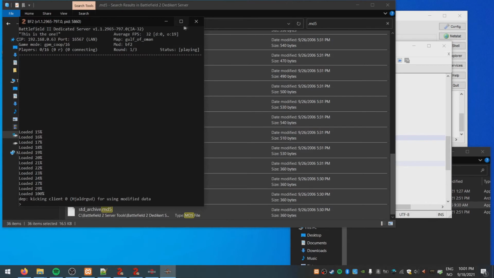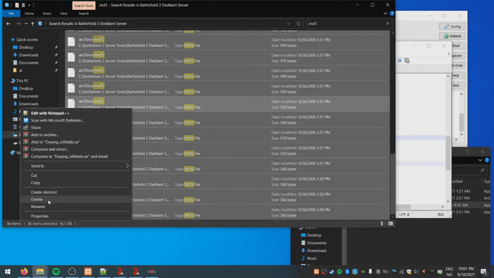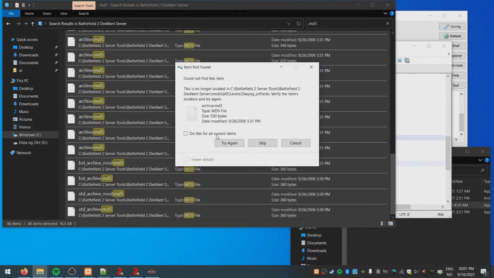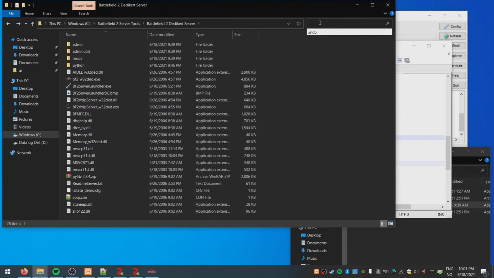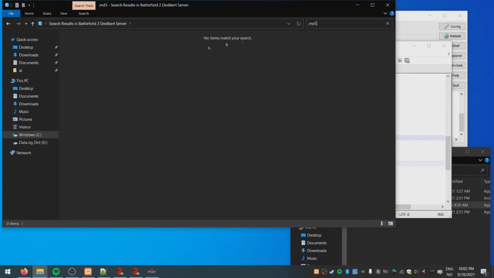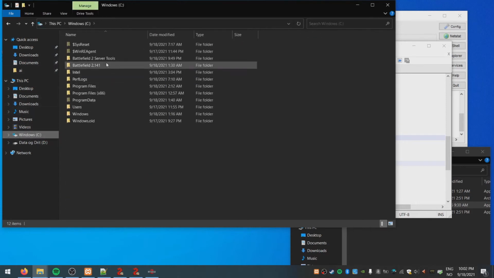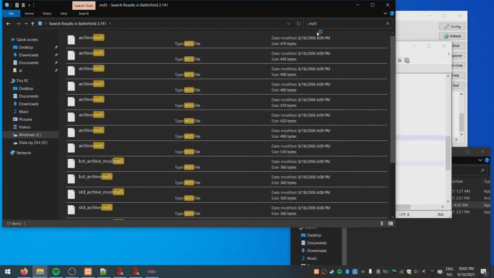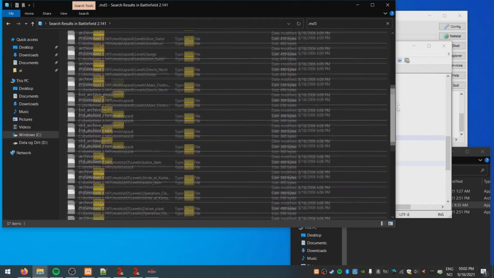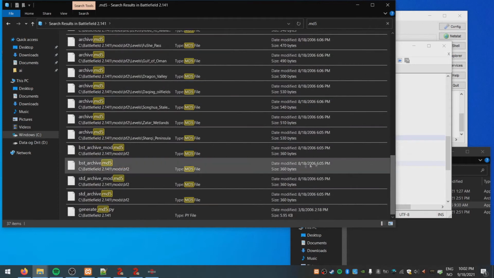So you don't need them. It's trash, just taking up space and giving you a bad day. So let's delete them. So that was in dedicated server, but we also just do it in the regular Battlefield 2 folder. So do the same again, search for MD5, and let's just delete them all.